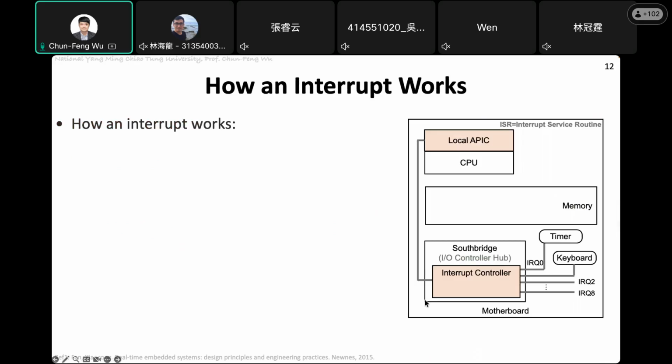How does an interrupt work? The right-hand side is the motherboard, where we keep the south bridge and remove the north bridge, so we include the memory inside. In this example, you can see the interrupt controller is connected to different devices: a timer, a keyboard, and maybe a mouse, for example.